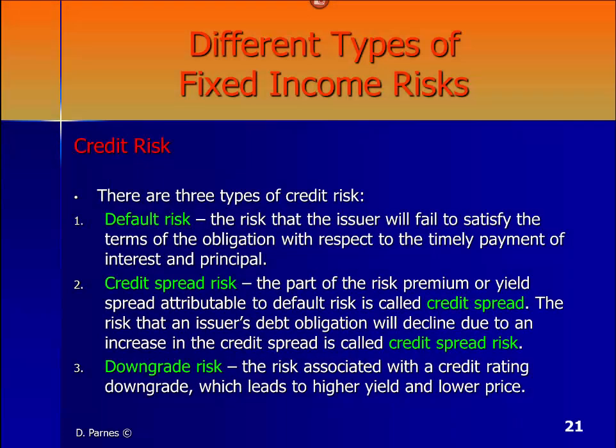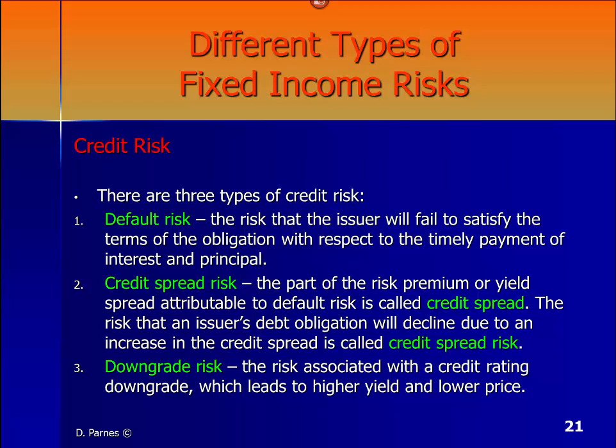The next type of risk that we'll deal with is called credit risk. We will deal in greater detail with this type of risk later on in the course, but right now let's define what credit risk is. There are three types of credit risk in general: default risk, credit spread risk, and downgrade risk.